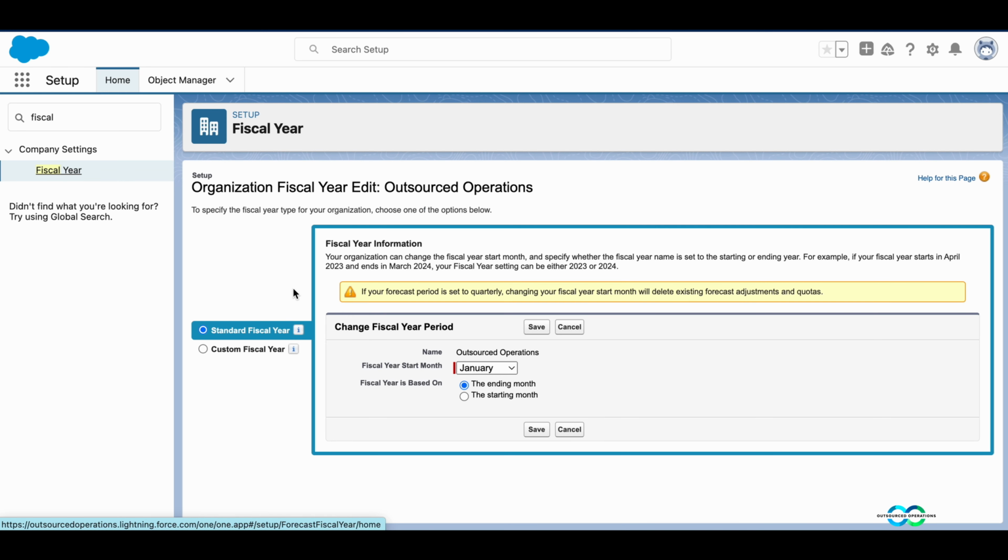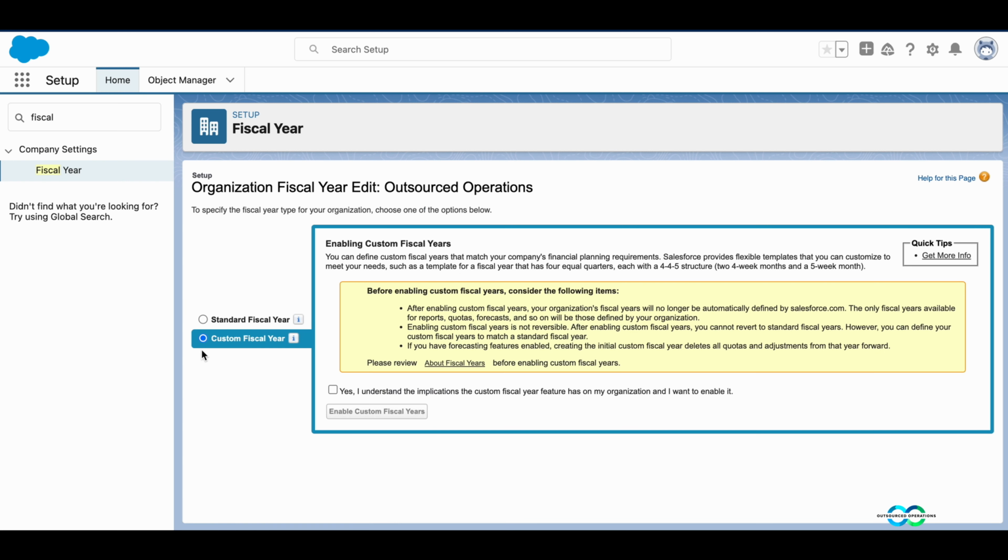So your standard fiscal year, if you just hover over this I, it'll explain to you what the standard fiscal year is. It follows the Gregorian calendar year, and it starts on the first day of the month, any month that you choose, right? When you have a custom fiscal year, that would be slightly different. It would follow a structure that you define. And the example that they give you, which is a good example, is you're going to have 4 quarters with 13 weeks per quarter and a 4-4-5 pattern, or 13 periods per year. So this is where it gets a little bit more meticulous. You have to understand what it is that you want and what the structure is.